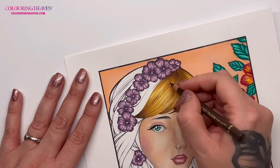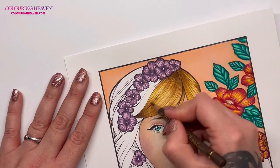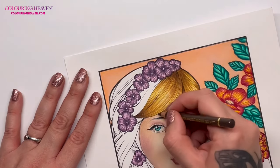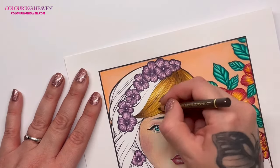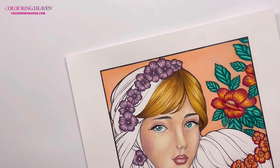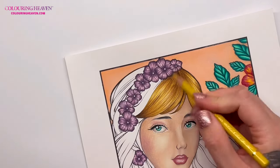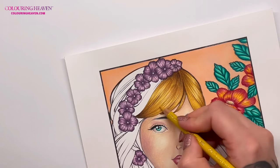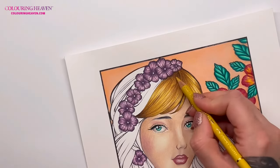Let's do one or two. Let's see, this is where I start to mess up. Just do one or two coming out. Right, I'm going to leave it, because look at me, I'm still carrying on. I'm going to end up going too far. So again, just bring back that yellow if you think it has diminished while you've been putting all the brown on.